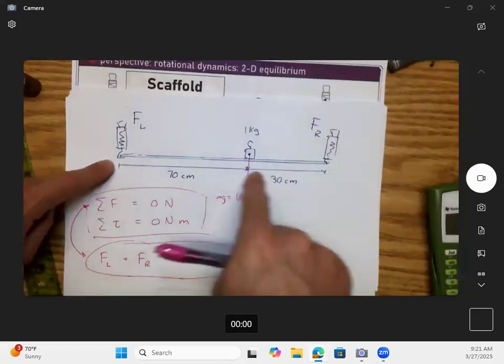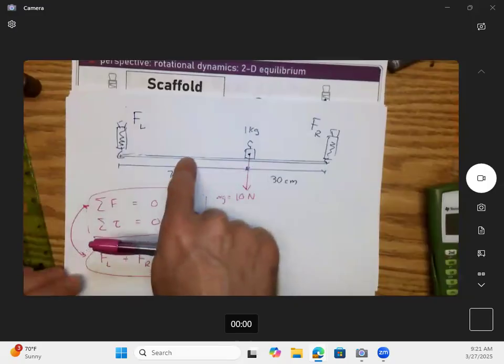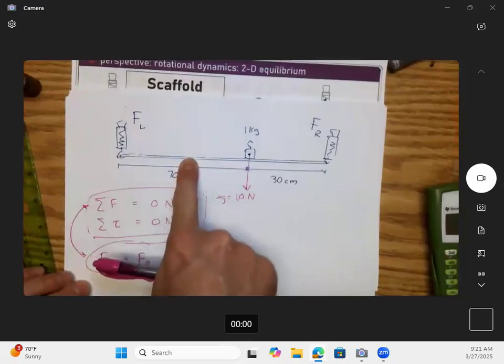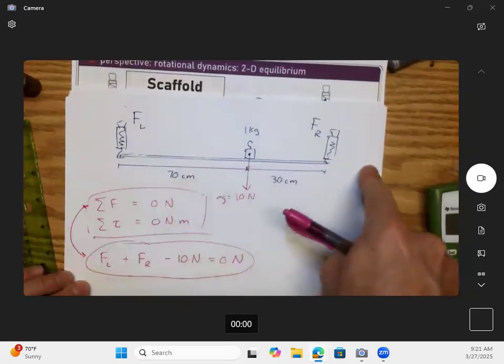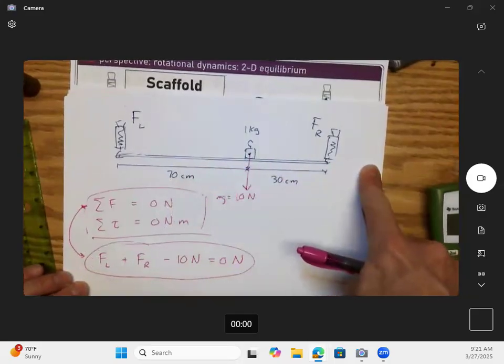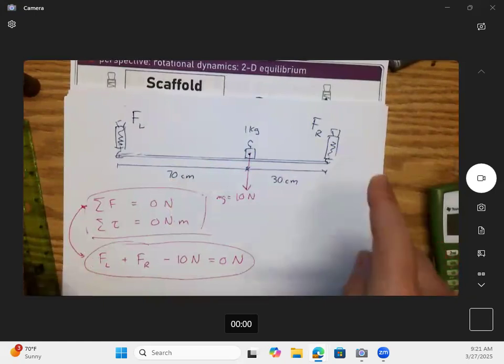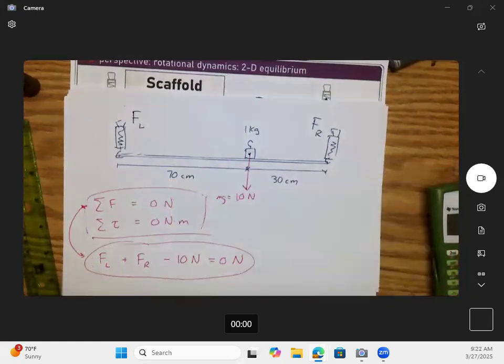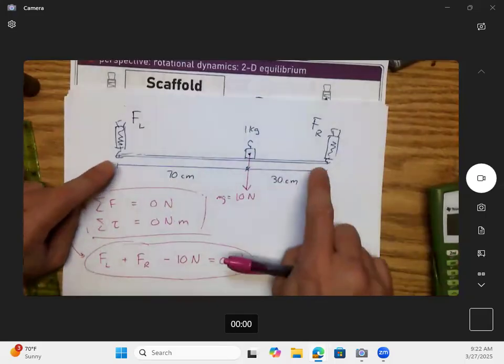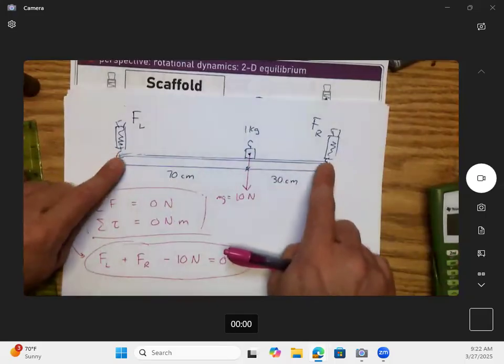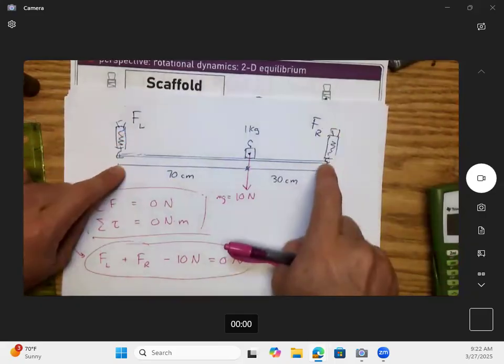Okay, so now back to where I was. Can I pick this point right here and the torque would go to 0? Yeah, in principle it would. Could I pick this point off the meter stick and the torque will still sum to 0? Yeah. But there's usually either a more intuitive point or a mathematically convenient point. For example, if you pick either one of these points, do you see that you'd be picking a point that's at the location of one of the unknown forces?